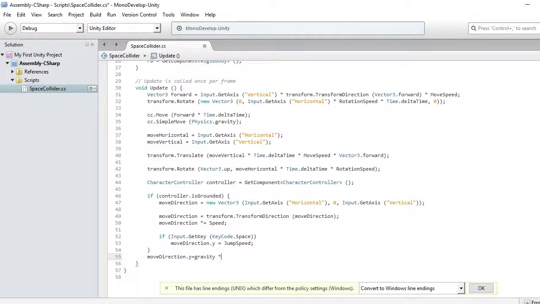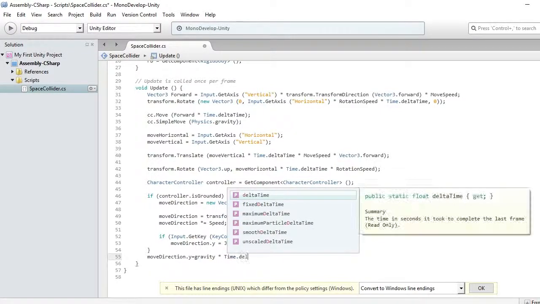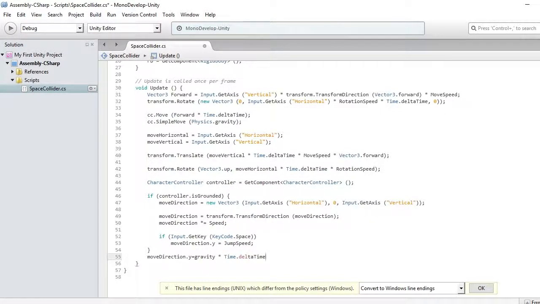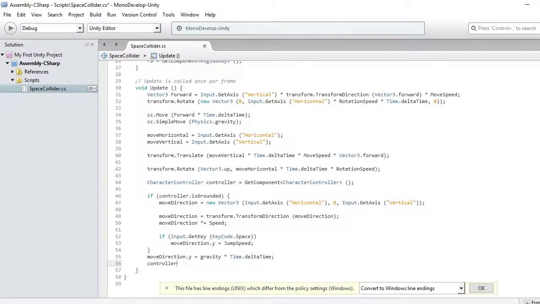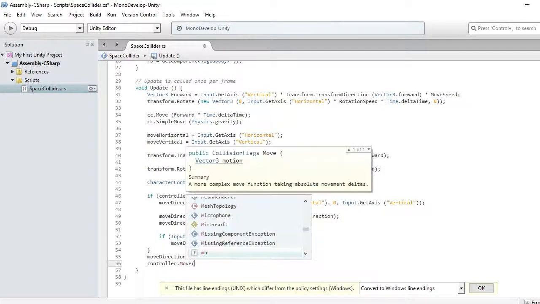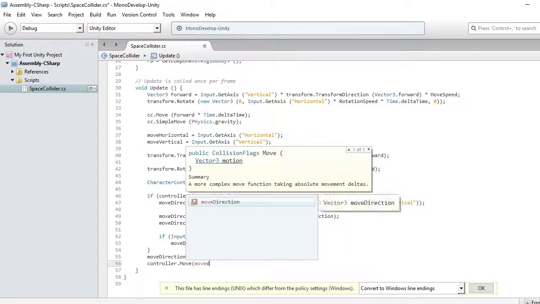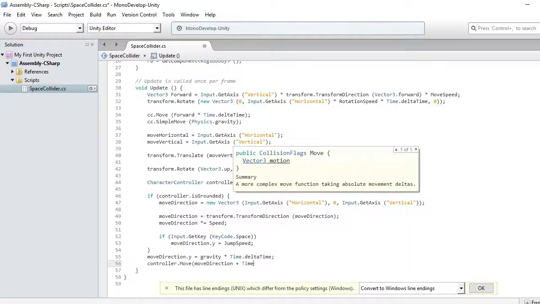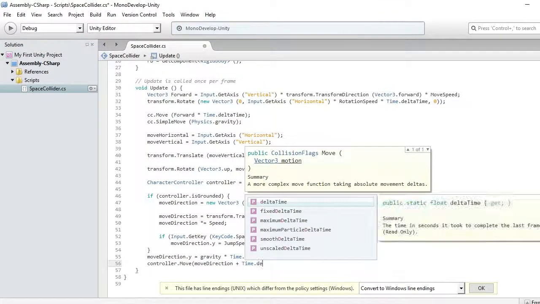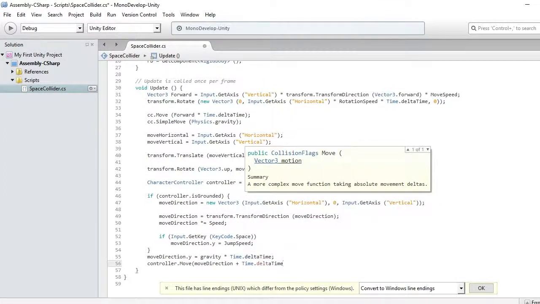Gravity times time that delta time. Then controller that move. Then it's in move direction times time that delta time.